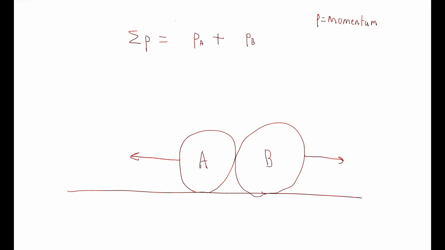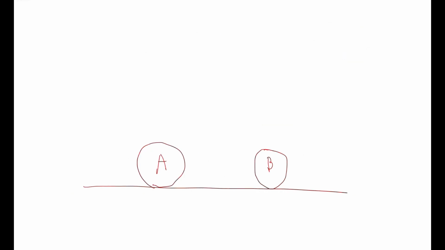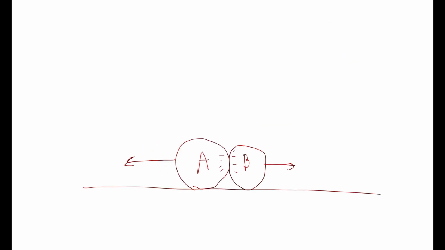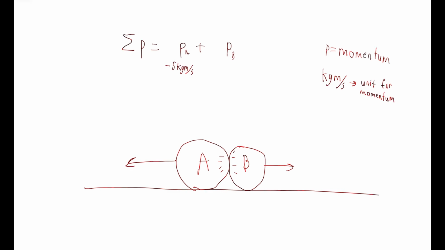You see, when momentum is conserved in a system of two spheres colliding with each other, their momentums change by the same amount. This was because the total momentum stayed the same, so when one momentum increased or decreased, the other would change the opposite way by the same amount. Let's take two spheres with an equal mass. When they bump into each other, their total momentum is conserved. But when sphere A loses 5 kilogram meters per second, sphere B gains 5 kilogram meters per second. Essentially, their momentums change by the same magnitude.